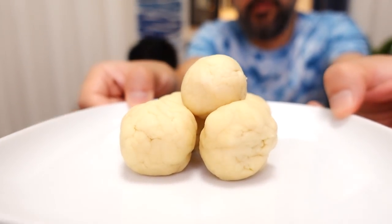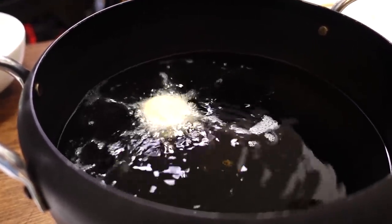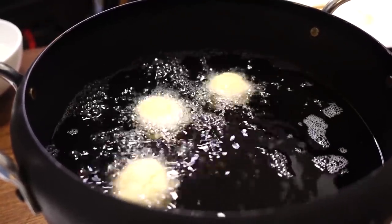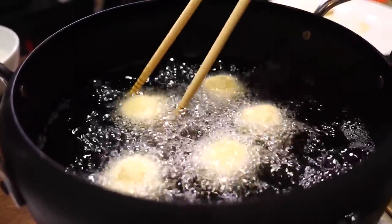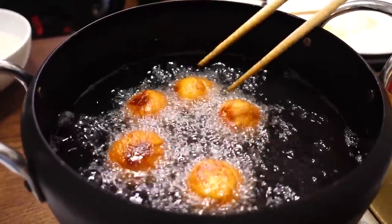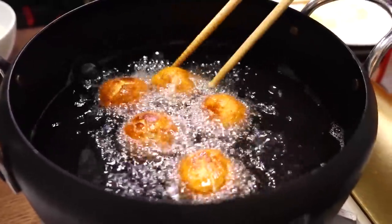Five gulab jamun balls. Now the gulab jamun go in the hot oil. I hope they turn out. This is the first time we're making these. Actually, this is a lot of fun for me. I love trying things for the first time. Okay, and then we cook these in the oil until they are golden brown. It looks like takoyaki balls. Deep fried takoyaki balls? Yeah. Look, they're golden brown already.